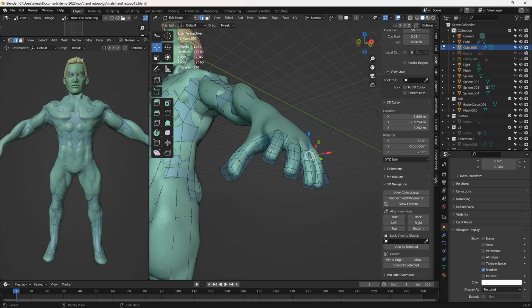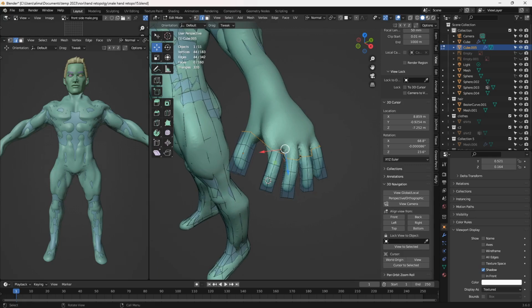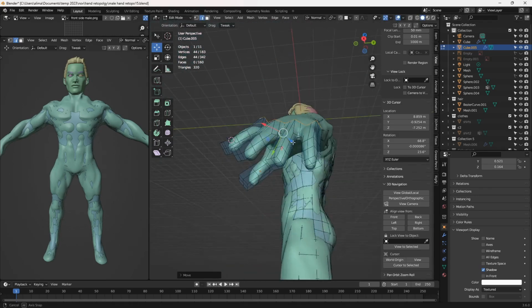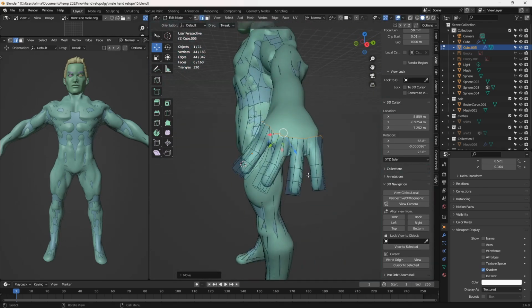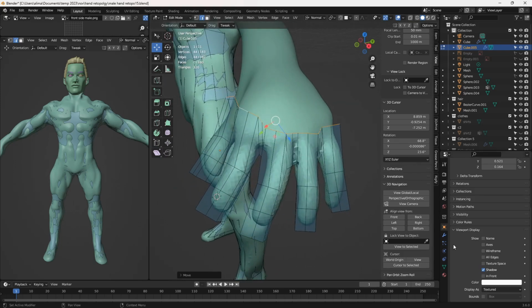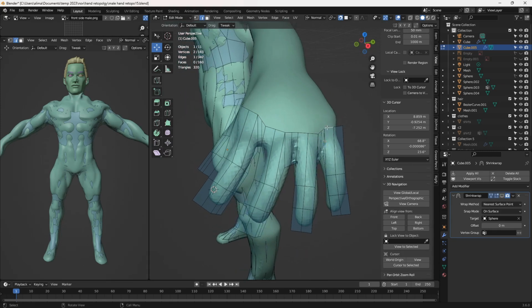Okay, we're going to hold Alt, select around the edge there. I'm concerned about the base of the fingers, right? So we don't want this on currently. We are going to turn on snapping. Let's deselect. We'll turn on snapping. Be very careful with the snapping. We'll use the shortest path technique to try to make this fairly quick.